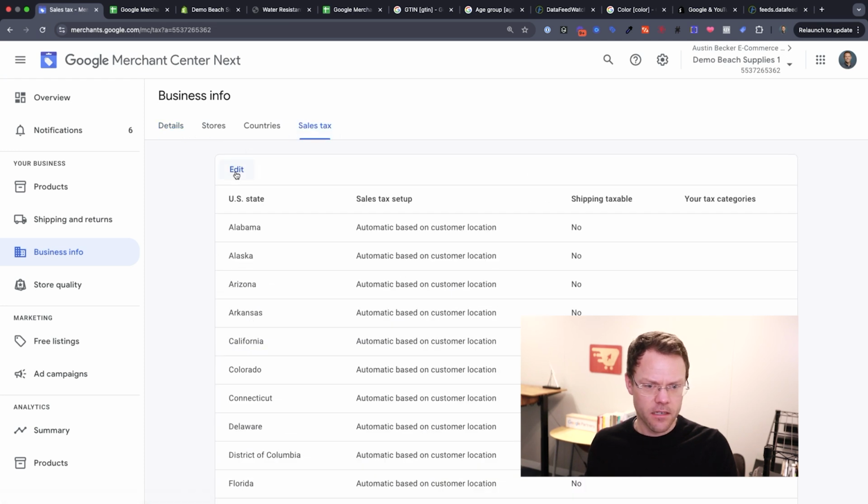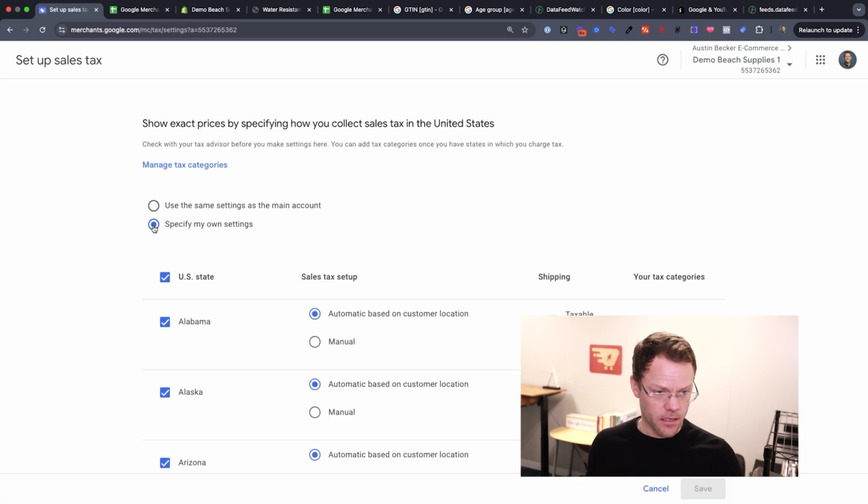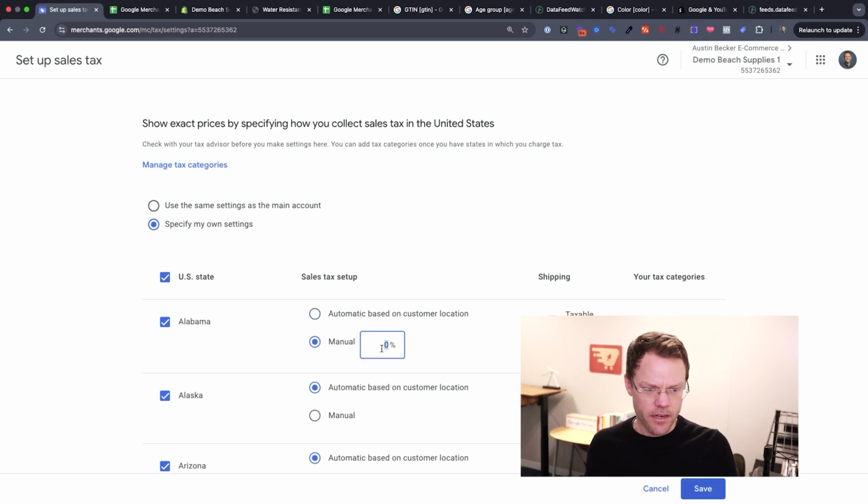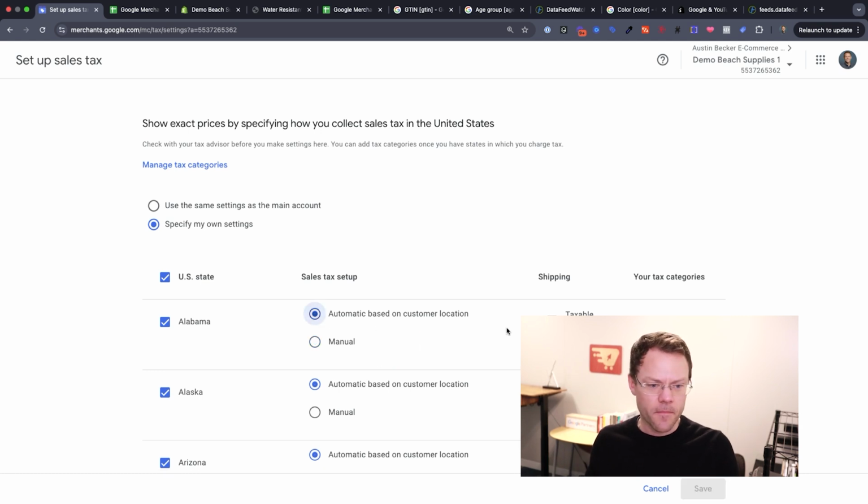So in this case, again, I've already set it up, but what you would do, click on this and then just select all the states, because in the United States, at least, we're going to charge tax for people who shop in every state. And this tax rate will be quoted in the Google Shopping ad price when people see the Google Shopping ad. So I'm going to choose automatic based on the customer location. But if, for example, you know that in Alabama, maybe you have Nexus in this state and you want to specify a different tax rate, it's probably not 5% or 2%, it's probably some other number. But you could put that in manually. And then I'll just set it to automatic for now.